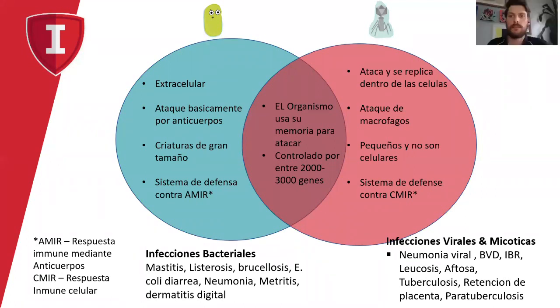What this means is that these are very, very complex traits, but what that number of genes means is we also have a lot of room to make a huge amount of genetic improvement on how a cow can respond to a disease challenge. Y gracias a este descubrimiento, con esta conclusión, es que sabemos que desde el punto de vista genético hay un gran aporte que se puede hacer para intentar criar o identificar animales que van a tener menos incidencia de enfermedades.